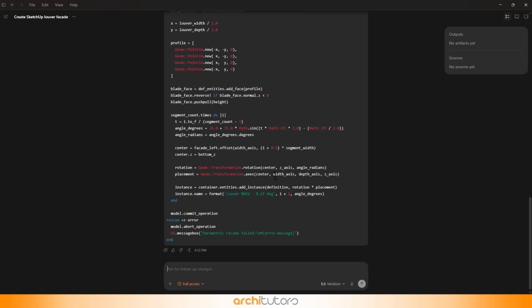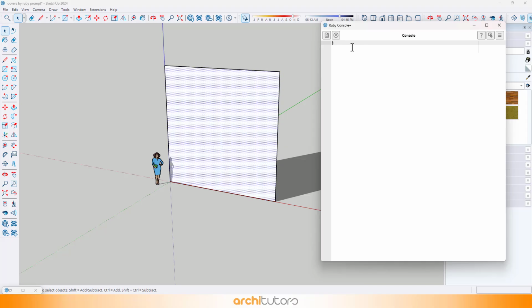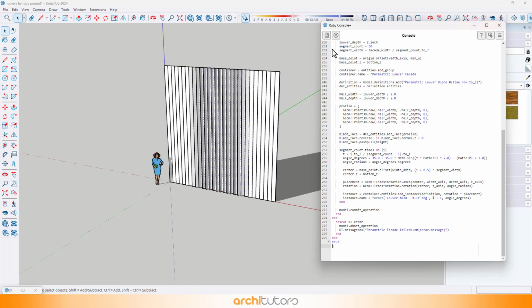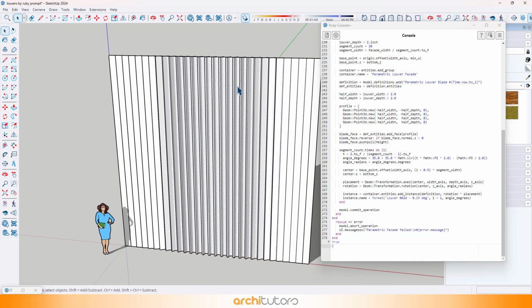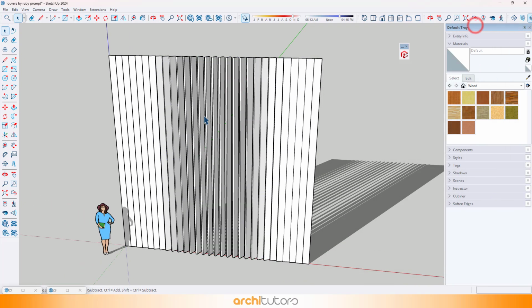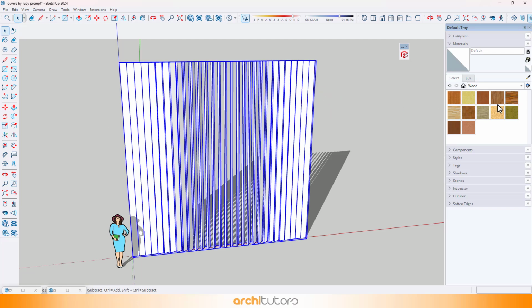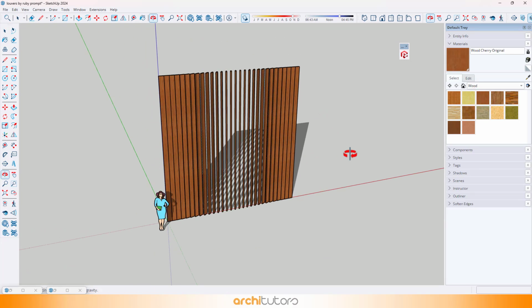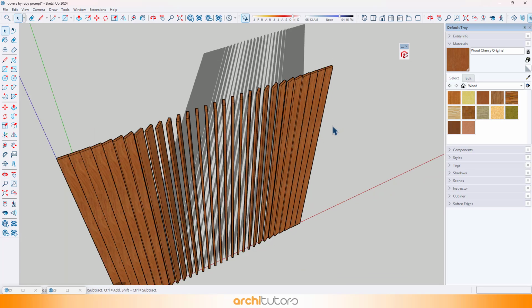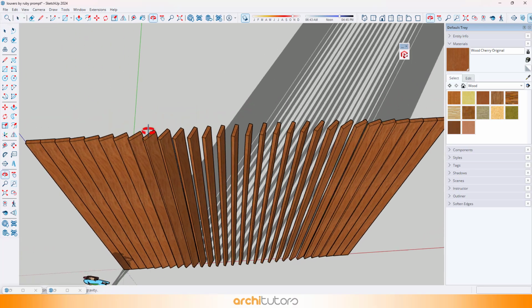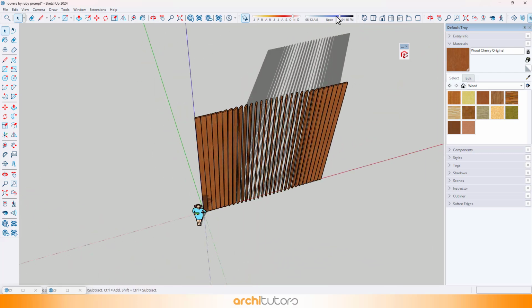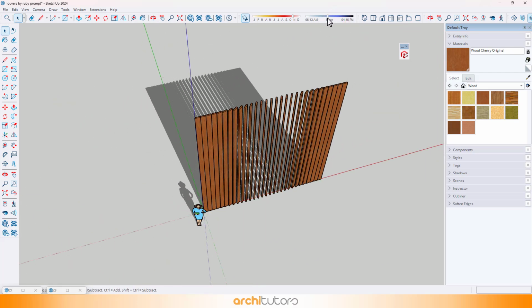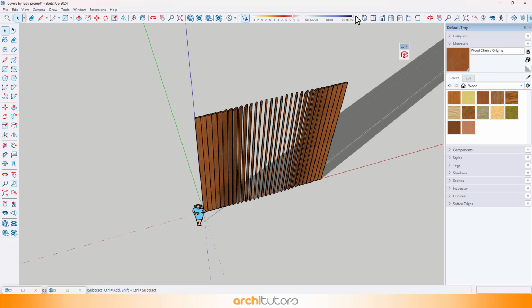Let's test it. Back in SketchUp, all I have to do is select the base face, open the console, paste the script, and hit Enter. Look at that! The code automatically detects the face's orientation, sets up the bounding loop, and arrays the louvers in a stunning, fluid wave pattern. It perfectly follows the mathematical logic, creating high-end parametric architecture inside a basic SketchUp viewport. It is incredibly simple, and it works flawlessly on any face you choose.